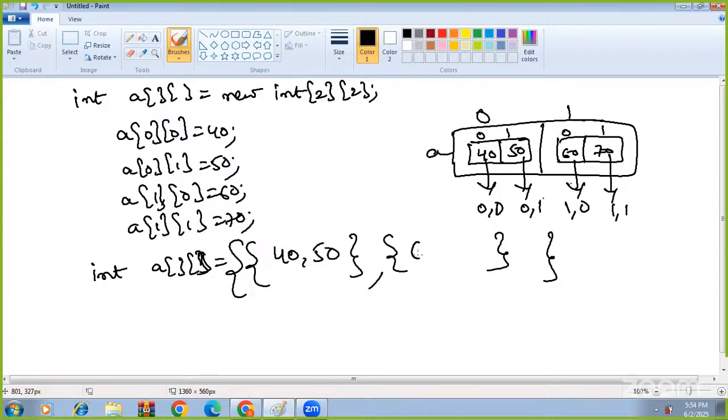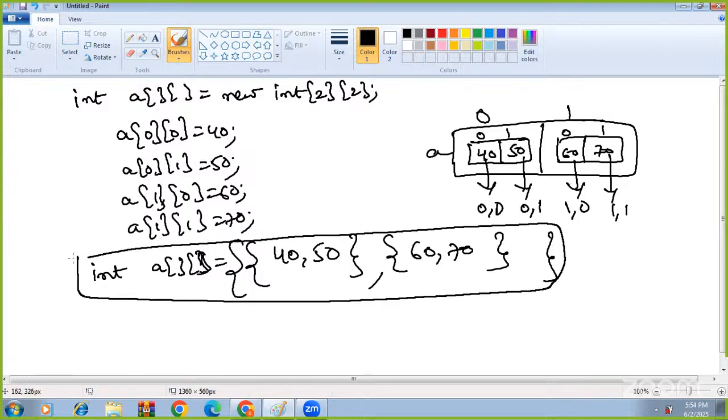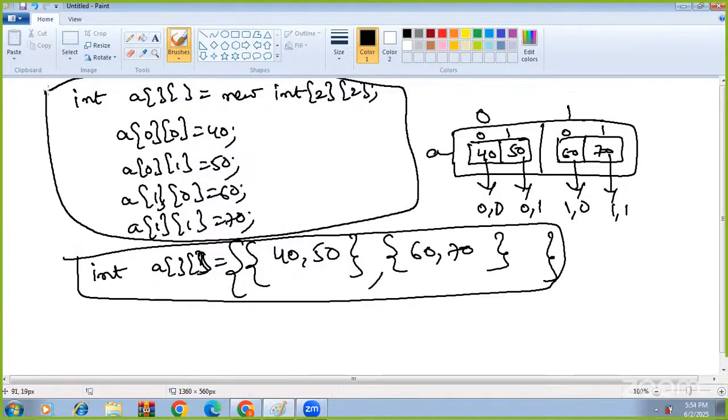Next, in the second array, how many are there? 60, 70. That means instead of writing all these lines, we can write this. These two are same. Internally, the same array will be created. In this way, the array can be created.